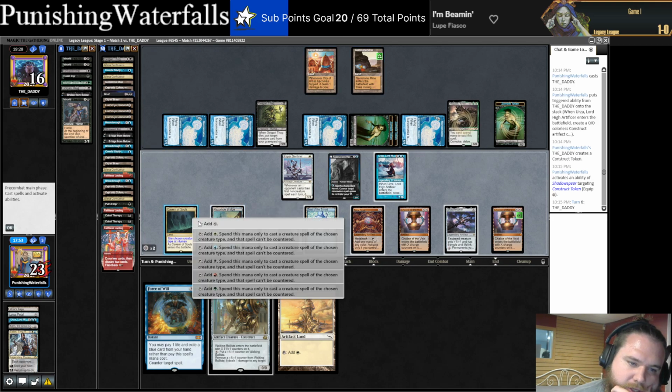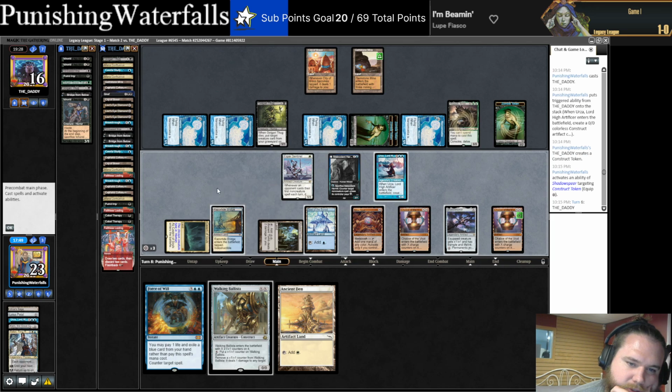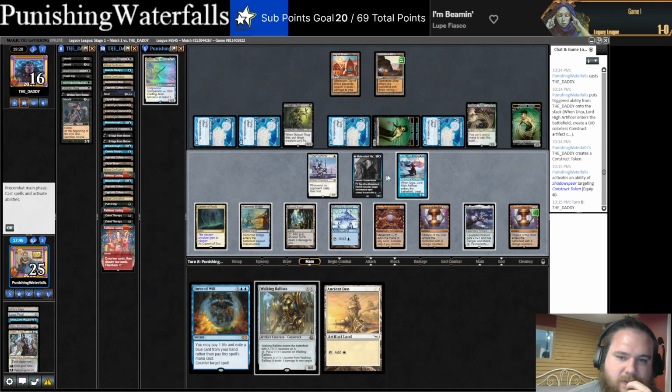Because if I go like, can I Yorion to get another token? I can Yorion to get another token. Or I could play Ballista and equip. I could do it for three. So I could go ping, ping, ping while holding priority, so I'd go to 28, kill those three. They'd lose that. And the following turn, I could Yorion.